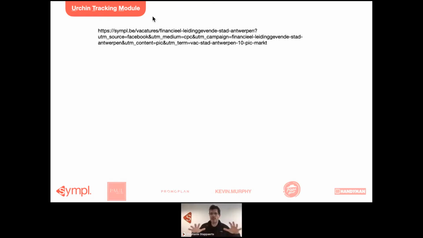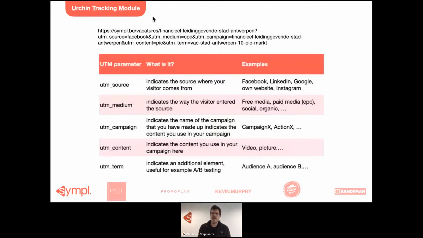And again, we're only skimming the top here, but by using UTM codes in your links, you'll be able to define what the source is, where people are coming from, what the medium is, and also what the UTM term could be.